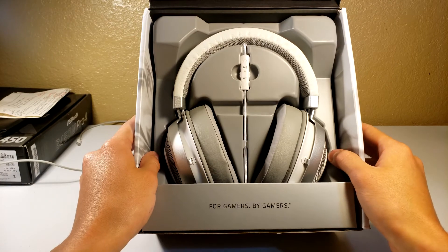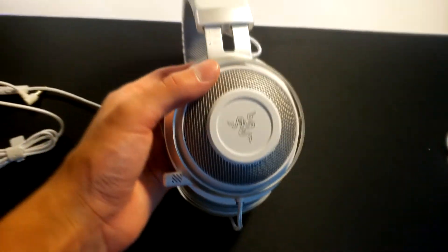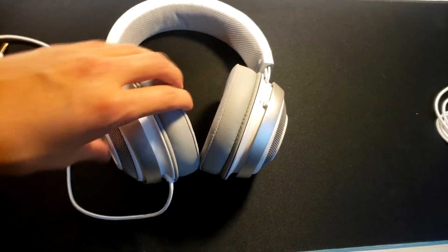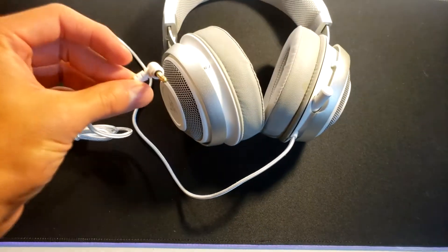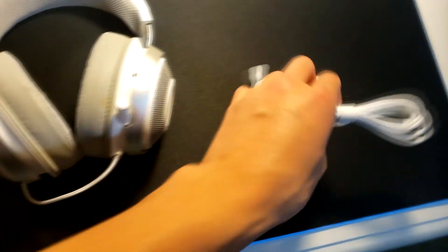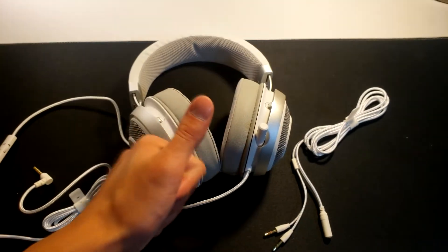Let's go ahead and take this headset out of the package just to see how well it works. I decided to put the headset onto my black mouse pad just because of the contrast from black and silver and white, so you guys can get a full visual of all the details. There's branding on top of the headset, and the gel-infused cushion is very functional. The retractable microphone is part of the reason why I bought it — the microphone won't get damaged because it sits inside the headset. They also included spare wires for those with older computers and older setups; I myself will not be needing that.